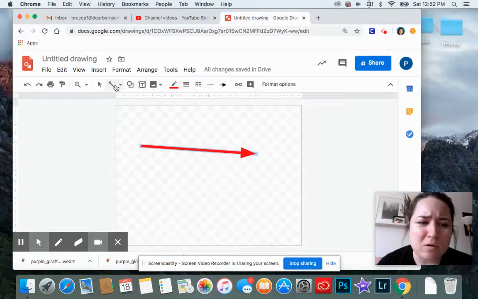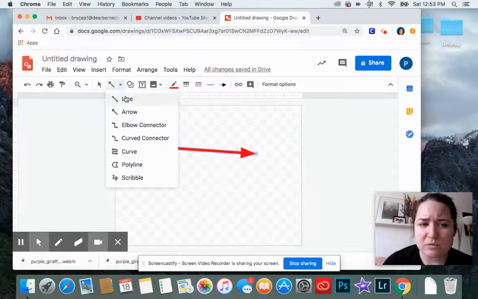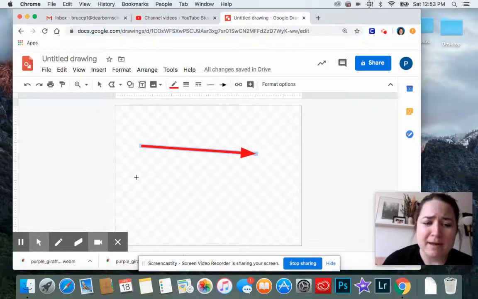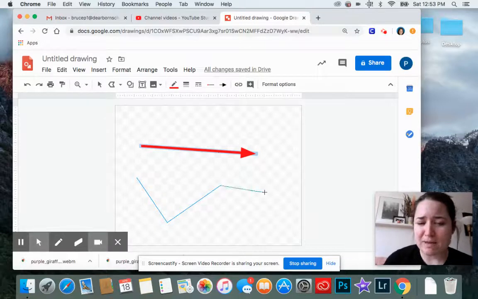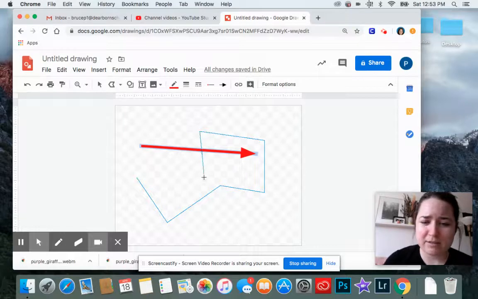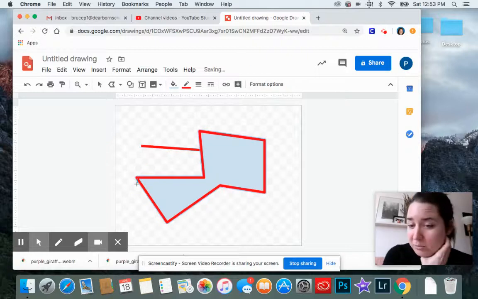Now let's go back over to our line and try a different kind. What about the, let's see, what would be a good one? The polyline. This is a way to make polygons. What I'm doing is clicking down once, and then I lift it up by hand. But when I move my arrow, you can see it's asking, hey, where do you want the next point to be? So I'm going to click another point, move it over, click another point. So what I'm doing right now is drawing my own shape. So I'm bringing it over, clicking, click.